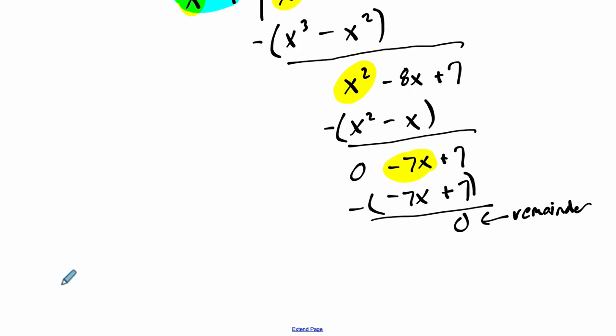So now we can make a statement that our polynomial, which was X cubed minus 8X plus 7, is the same thing as X minus 1 times X squared plus X minus 7. Okay? So that's what we're doing here. This is, the long division does connect polynomial functions to rational functions, and we will get there. But we see so far that it's helping us find factors as well. All right. Hope you enjoyed this.